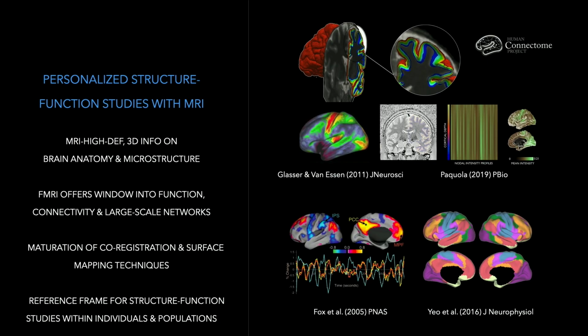Here is one example of the MRI studies that have been done. The Human Connectome Project dataset, or HCP dataset, is one of the big datasets with which we have started to address structure-function problems in vivo in living humans. These studies have also revealed that a lot of the insights we have gained from invasive postmortem studies can be replicated in vivo, for example, by looking at microstructural variations using myelin proxies. In parallel, we can use resting-state fMRI or task-based fMRI to identify functional properties across different brain areas.